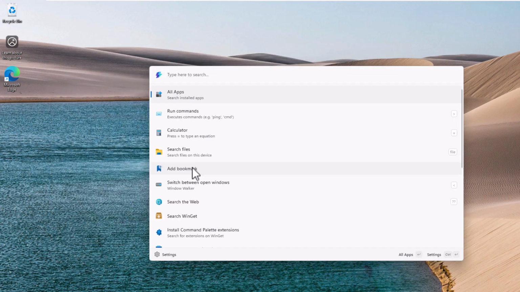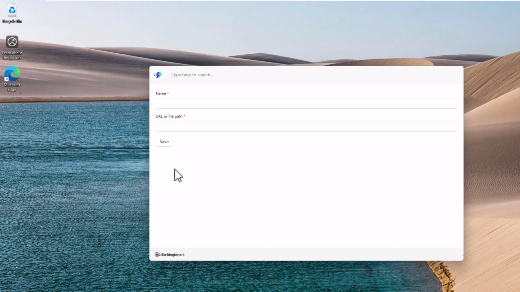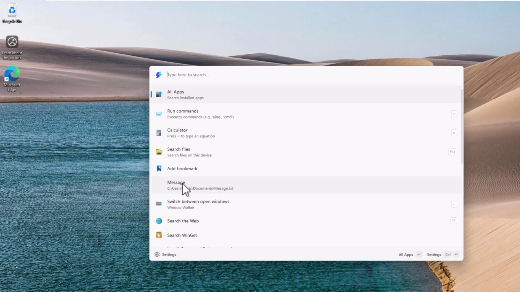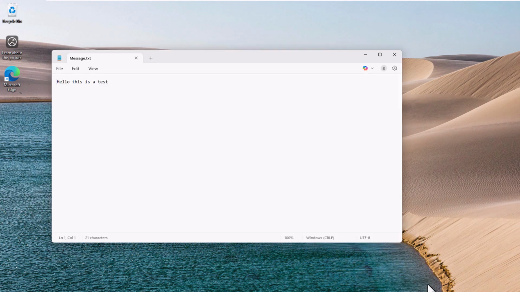If you want to add a bookmark, double click on add bookmark, and you can type in the name of the bookmark and the URL, so that's the HTTP address or the file path of wherever it is on the computer. So say if I wanted to put a shortcut to a document there, I can just type in the path to where the document is. I'm just going to do this one here called message, just a WordPad file for example, and I'll give it the name message and then click save. Then you'll see under add bookmark, you'll get message. If I double click on that, there you go, my message should then open up.